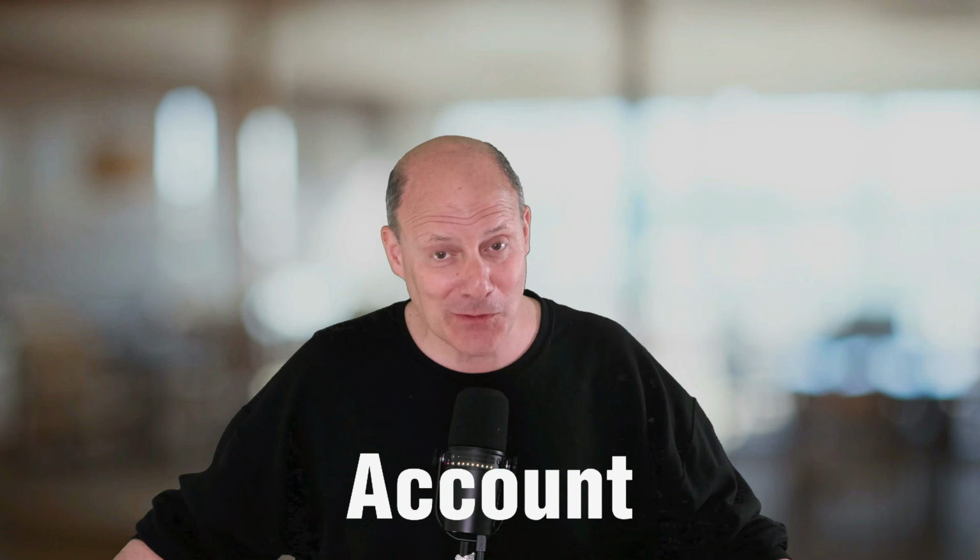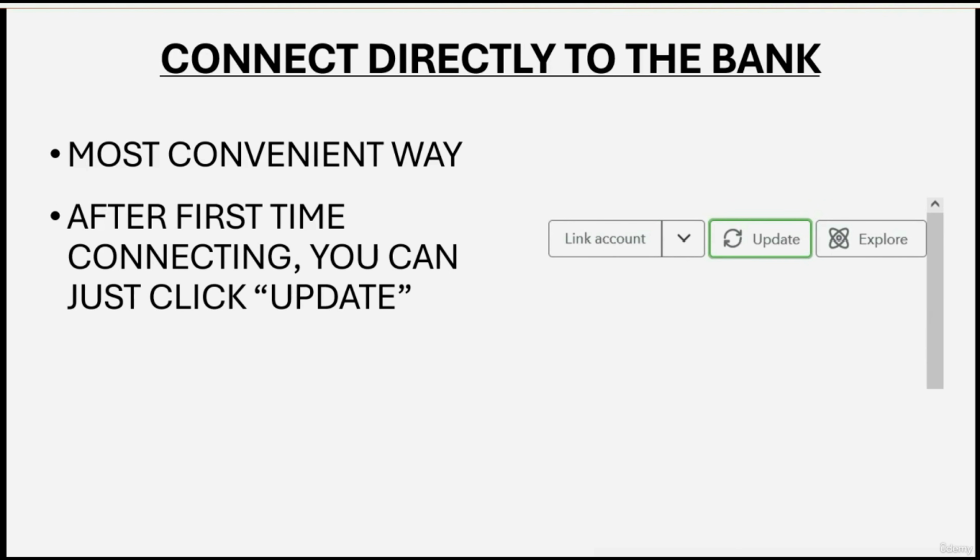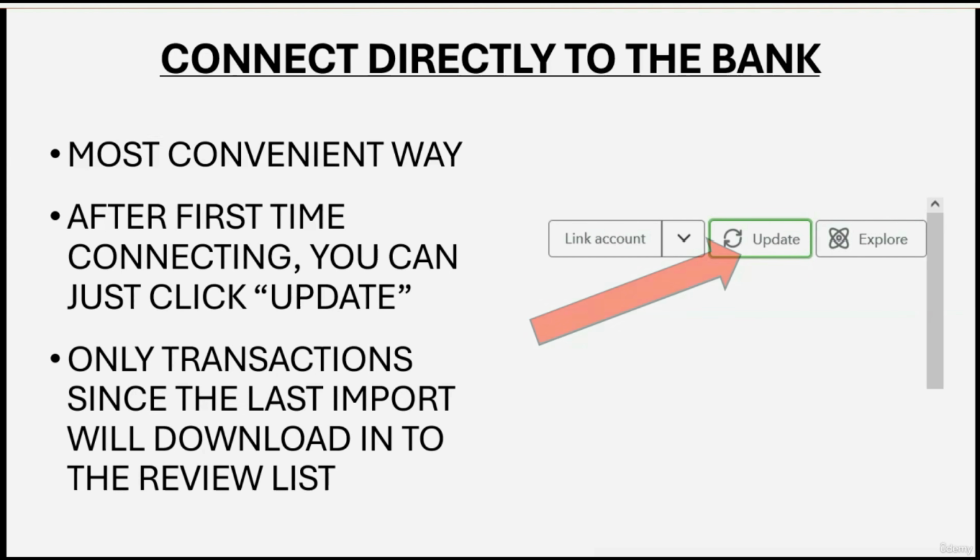You might not even have the same bank that I have, and even if you do, you're not going to be importing the same transactions because you don't have the same bank account with the same transactions. Now, clearly this way is the most convenient way to do it. That's because after the first time you connect, you can just click Update and only the transactions that were recorded after the last time you imported will come into the review list. This is the way most people do it, but you don't have to do it this way if you want to have more control over the date range of what imports.